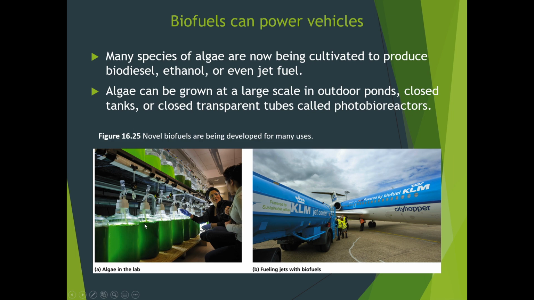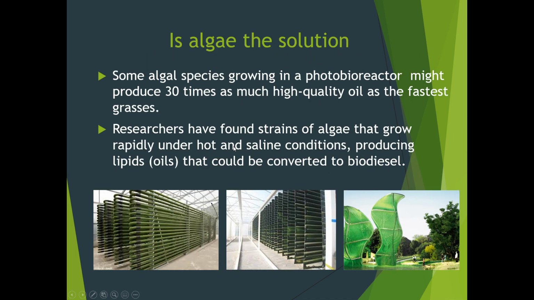So each one of these special algae species out there gives us a different carbon chain that we can chase after. And each one of those carbon chains is made to run something. There's a special one to run our planes on, a special one to run our cars on, and a special one to run our trucks on, just like we do now. And it can be grown in large-scale outdoor ponds or closed tanks. I like these photoreactors the best.